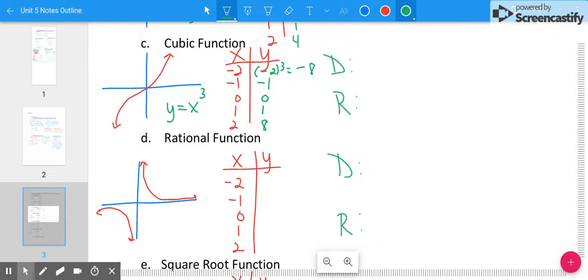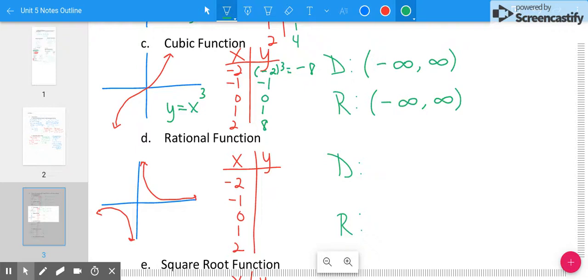So the cubic function kind of looks similar to our tangent curve, if you remember that back from Unit 3, but it starts over on the left and it increases as it crosses over the origin and up and to the right. So for domain, left to right, arrows pointing outwards, so negative to +infinity. And for the range, more obviously, it's going up and down forever, so also negative to +infinity.